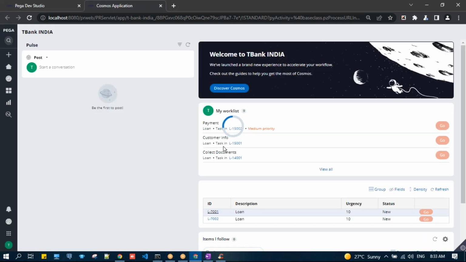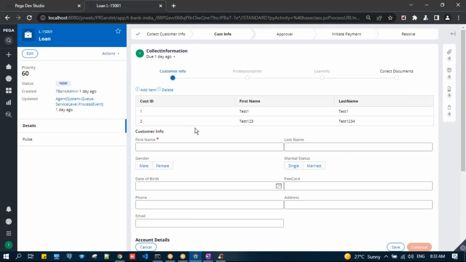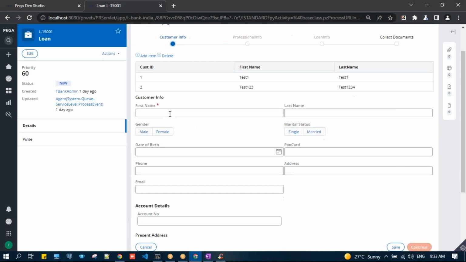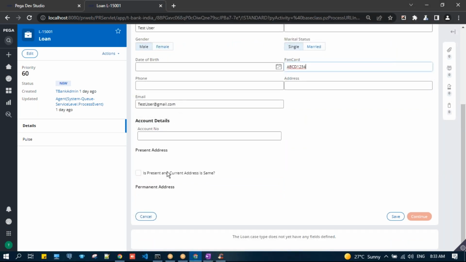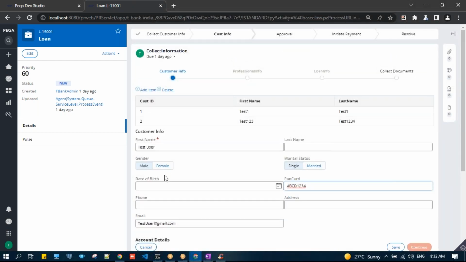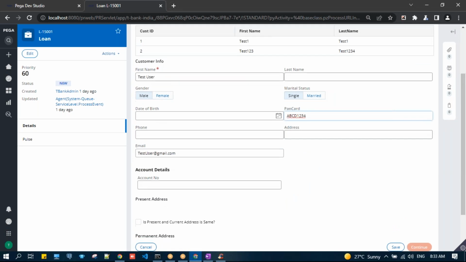So here enter the fields, like the customer name, test user, okay, and the mail ID, test user at, and PAN card, okay, and so on information.